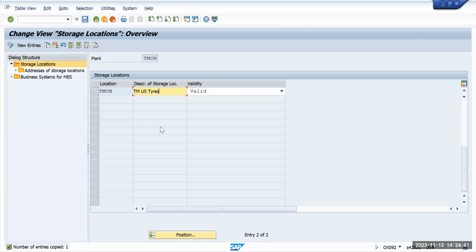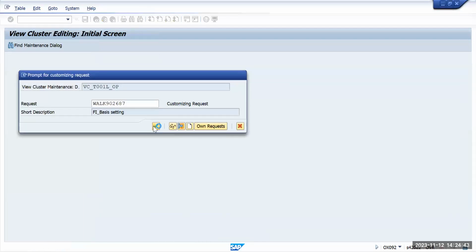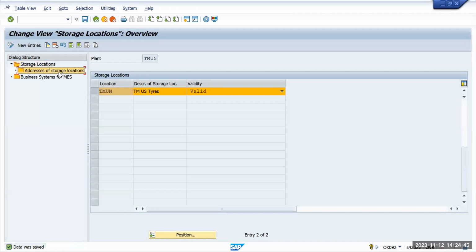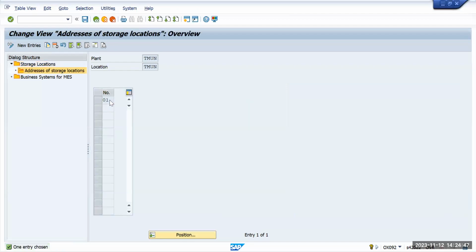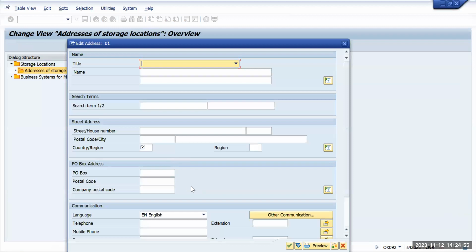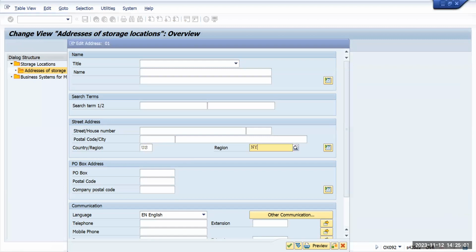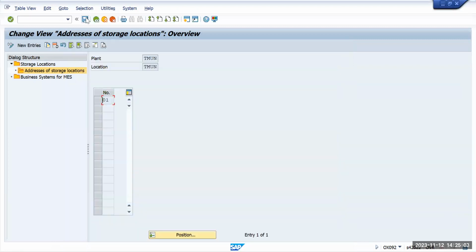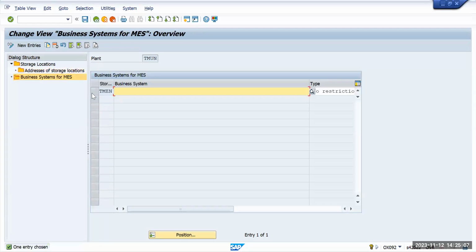Save this one. Select this one, so 01 is defaulted here. Click on address. Here give the details like country US and region as New York. That's it, and save. If you want, you can give complete details also. That is fine.